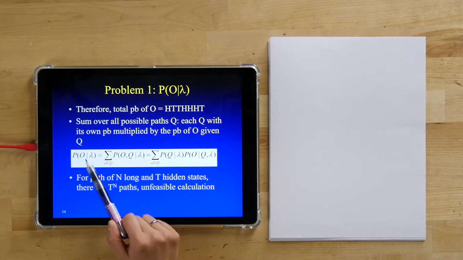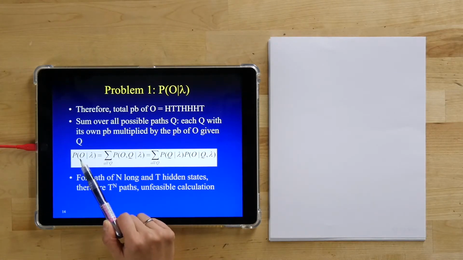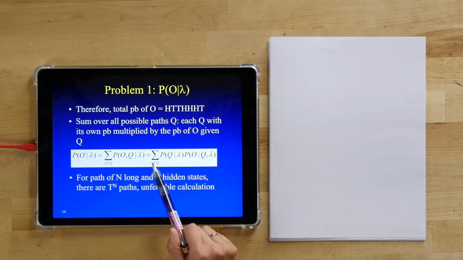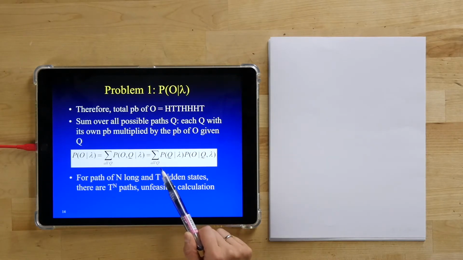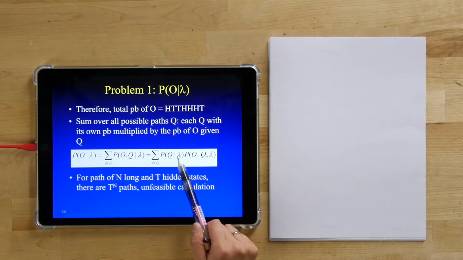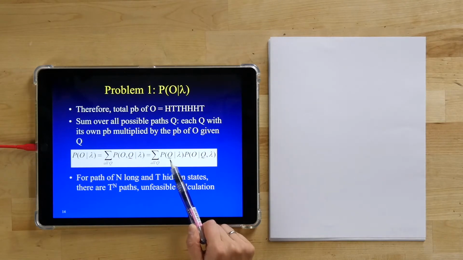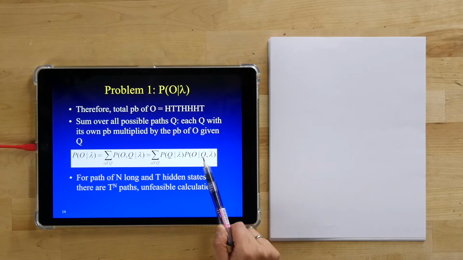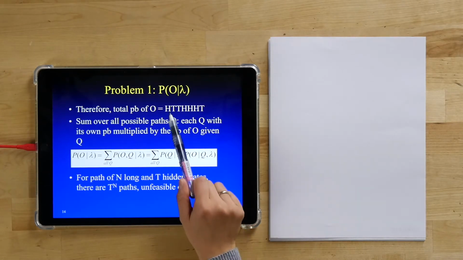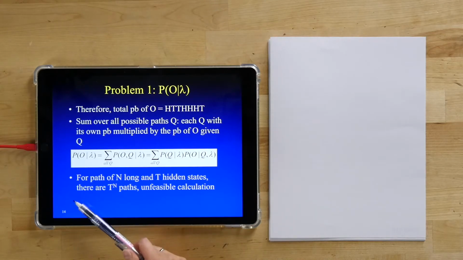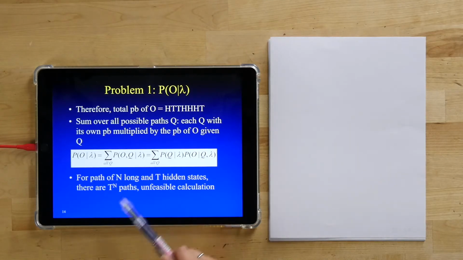So if we want to ask, given the parameters, what is the probability of seeing this coin flip, it is a summation of all the possible paths. First we ask, given the parameters, what is the chance that we're going to use this string of coins? And if we're going to use that string of coins, what is the probability that they give out those heads and tails, right?